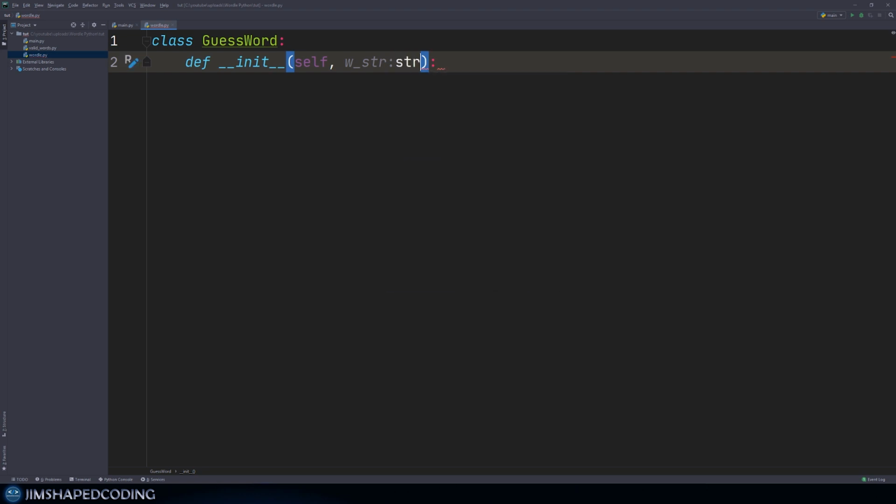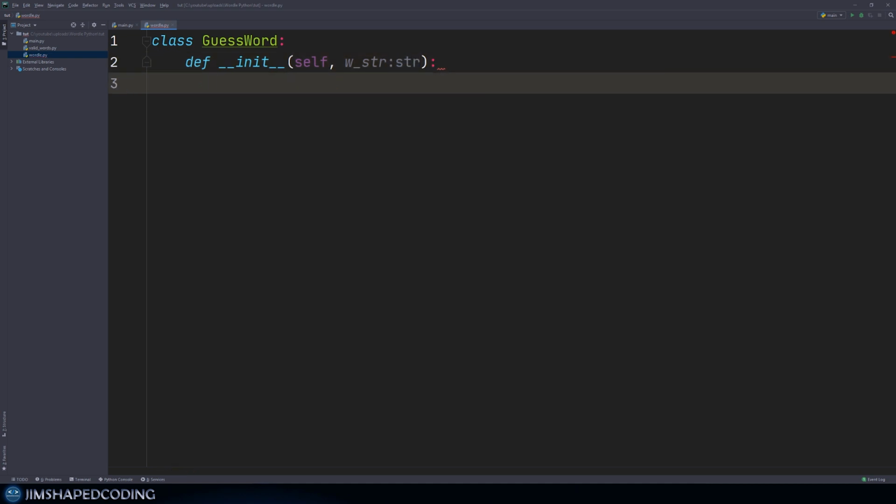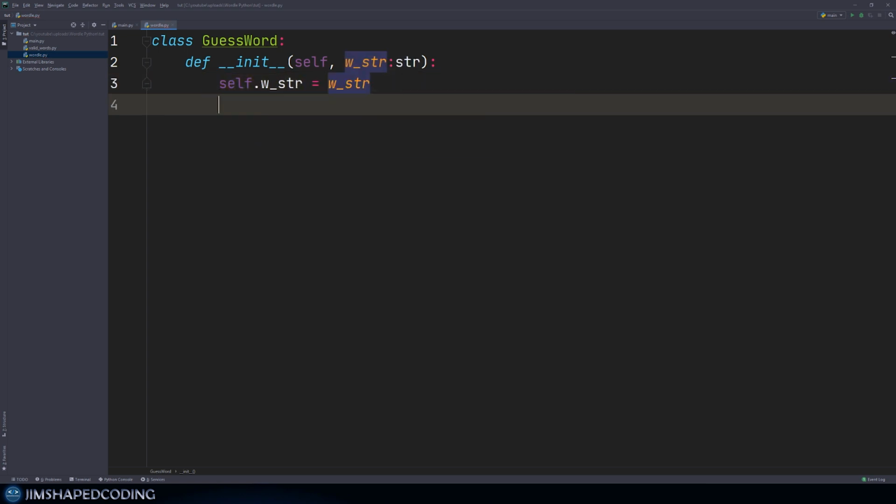I'm going to use a type hint, a colon here, and say that this should be of type string. And now that we have done this, I'm going to say self.w_str is equal to w_str.